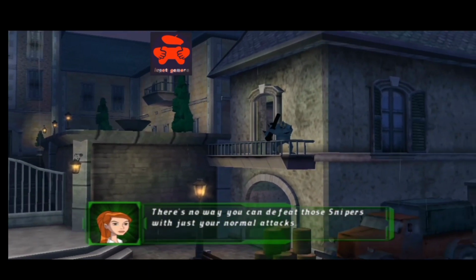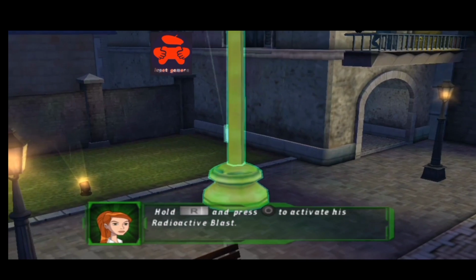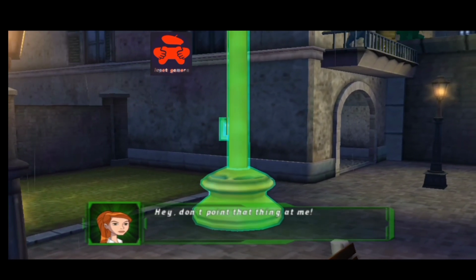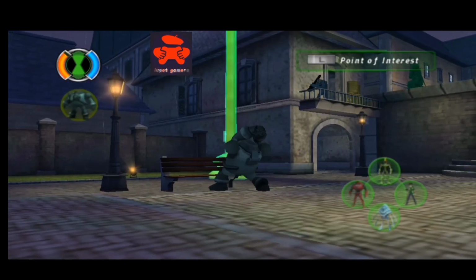Those snipers with just your normal attacks. I wonder if there's something in the environment you can use. Energy has the power to melt through some metal objects. Hold the R button and press the circle button to activate his radioactive blast. Hey, don't point that thing at me. Use Energy to melt the light pole.